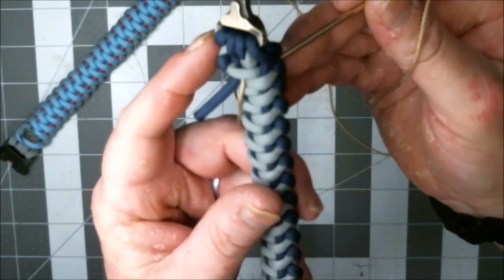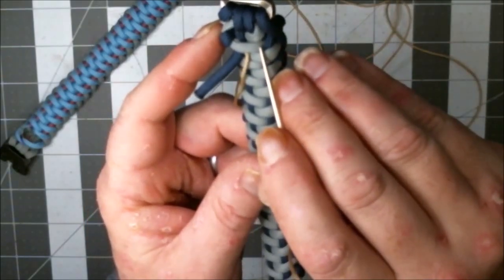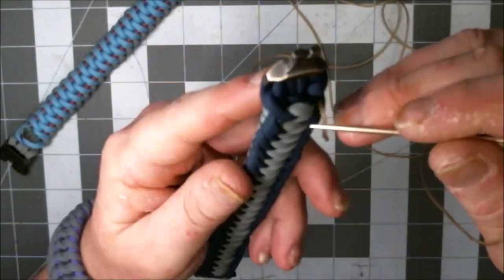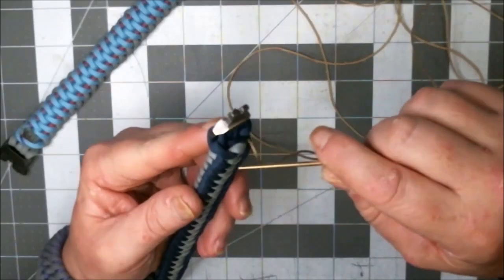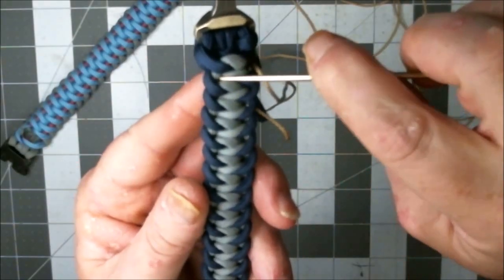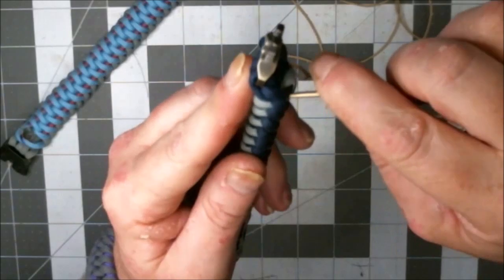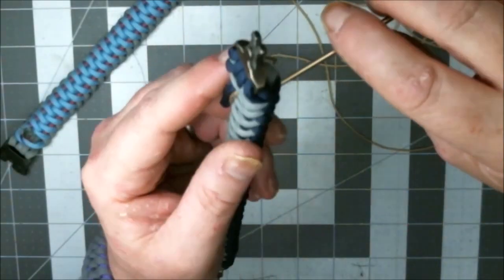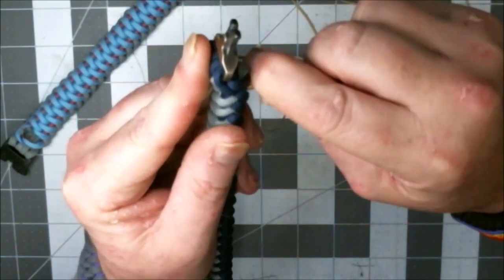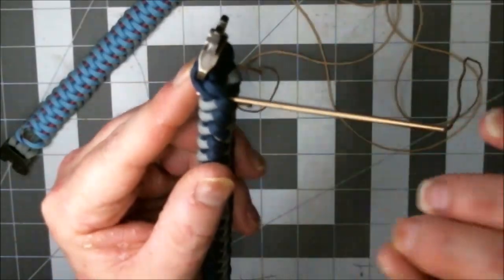We want to come out where this blue core strand is — we want to come out over here on this side of the core strand. Then we're going to wrap back across and go through right there. Not up here where the groove goes — drop it down where these two pieces of gray meet and kind of push it through. Give it a little bit of a tweak, bending it down a bit. You can see it's coming out right where I wanted it to, and it's pretty easy. It fits right through there.